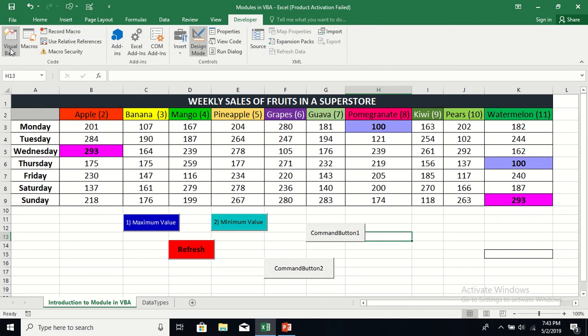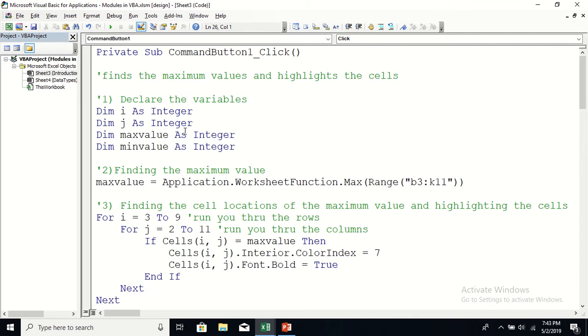Today we'll go to this Visual Basic Editor tab. In fact, you have been using the Visual Basic Editor, but you never used this tab. So let us use this tab now, and that will open your editor window just like before.